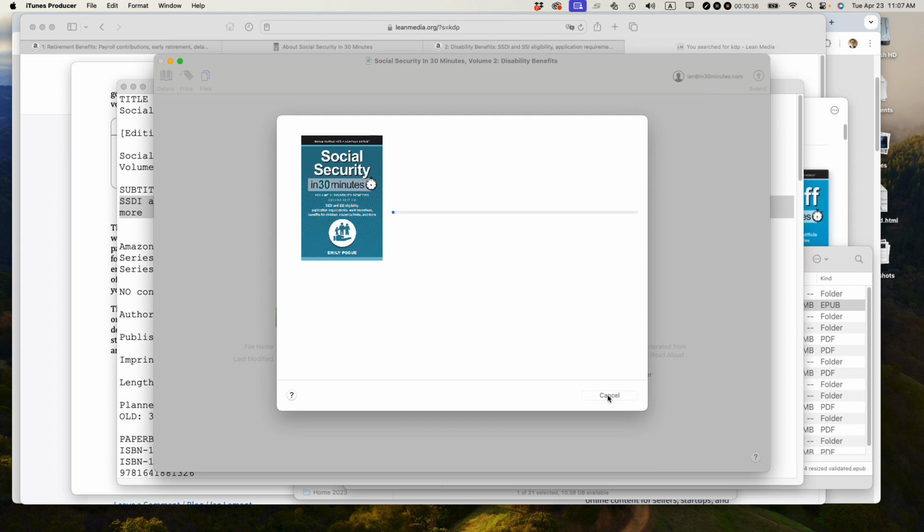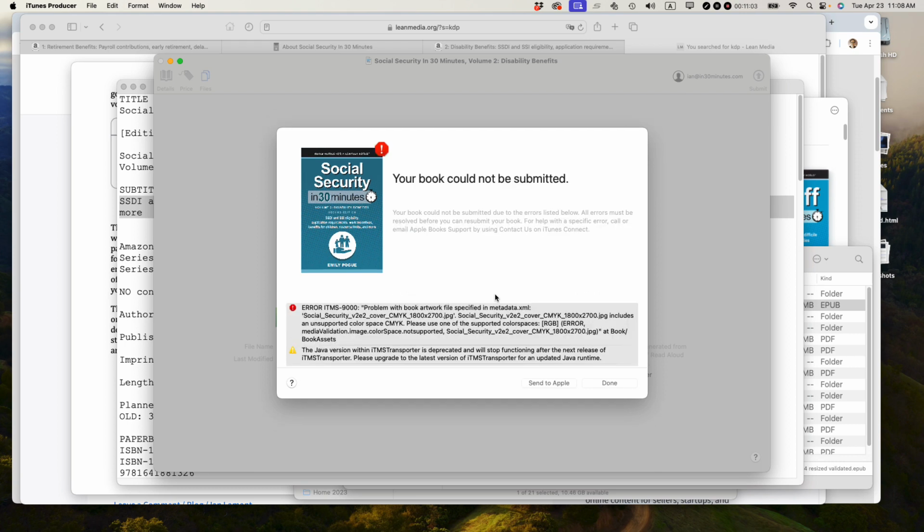Teachable moment. So it's going to submit the information I just put in there, plus upload the ePub file, and it will validate the ePub file. So validate means it looks at the computer code that underlies the ePub file, which is basically a variation of HTML, and then it sees if there's any mistakes in there. And sometimes these mistakes are so frustrating, but it appears to me that, actually, let's take a look here. Okay, so I need to do it again.